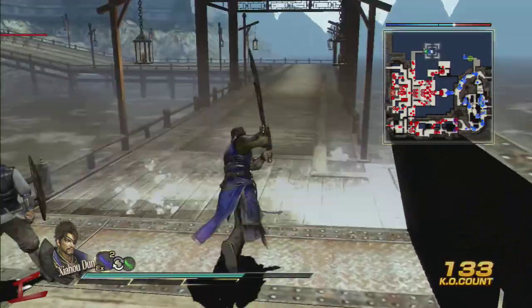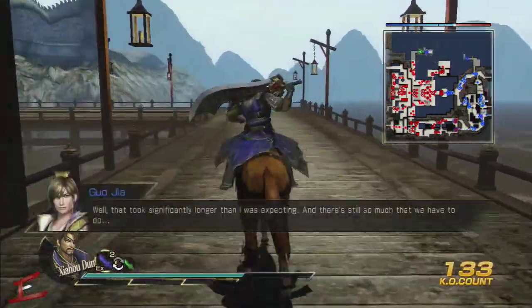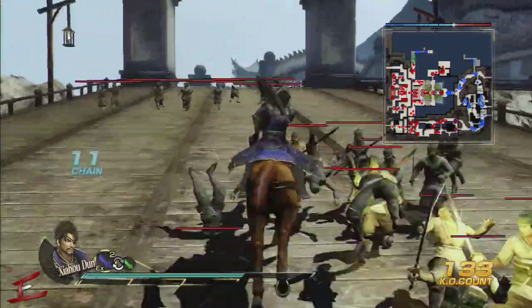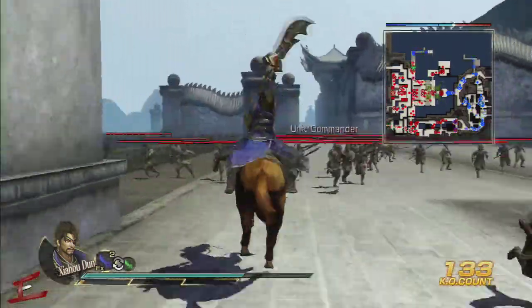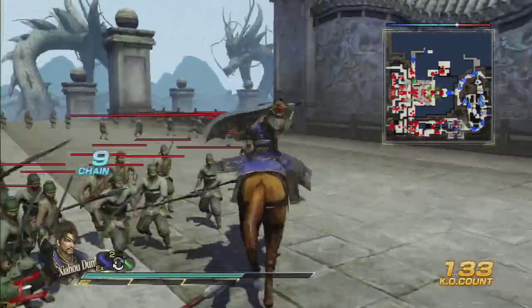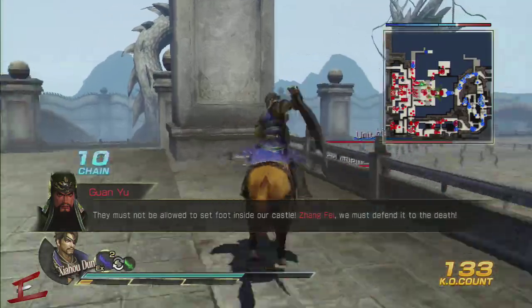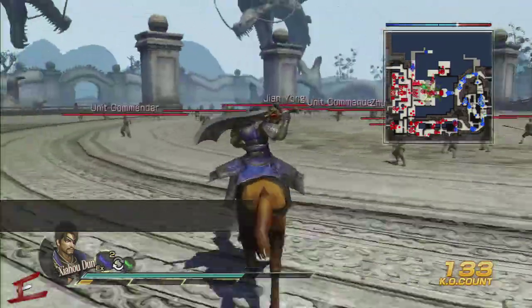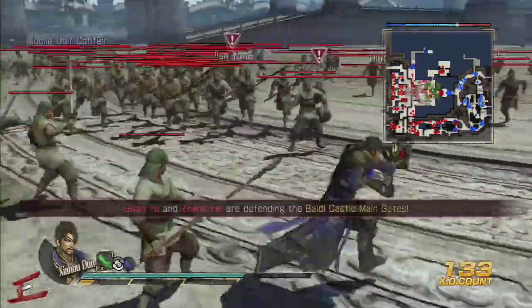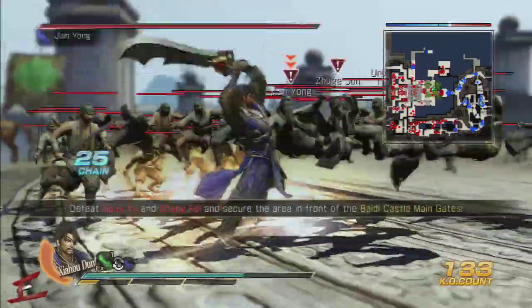Get to the end of this bit here, you want to just follow the path round. Run through all these enemies. And we want to make our way to the centre of Baidi Castle. And this is where things start to get interesting. We've got Guan Yu and Zhang Fei just above there, but our main target at the minute is Jiang Yong.